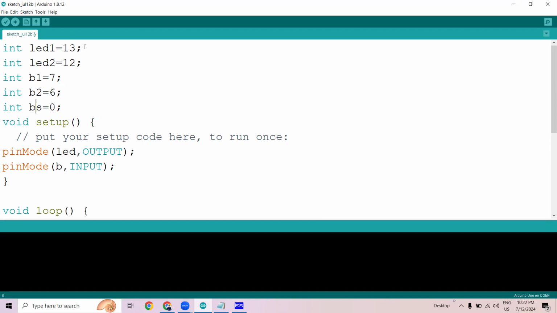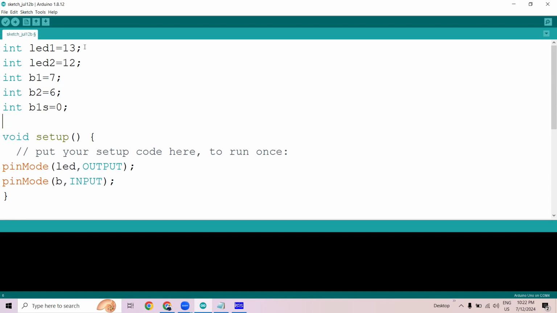Then we need to take two different variables to read the state of two buttons. So B1S is the state for B1 and B2S is the state for B2. Now in pinMode, we have LED1 comma OUTPUT and B1 comma INPUT. Let's write more: pinMode LED2 comma OUTPUT and pinMode B2 comma INPUT.